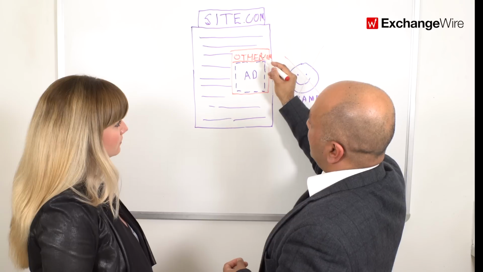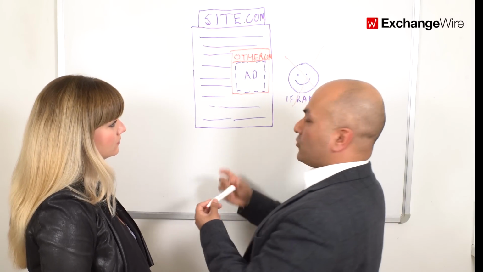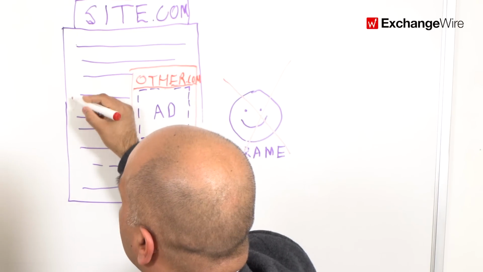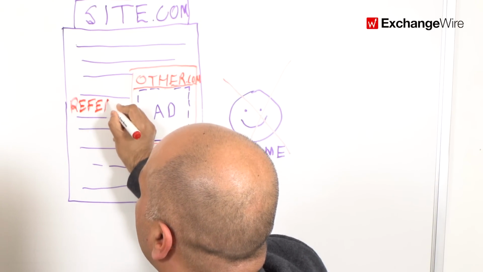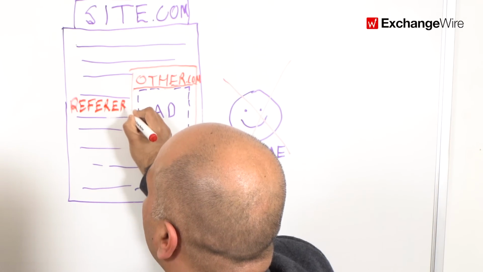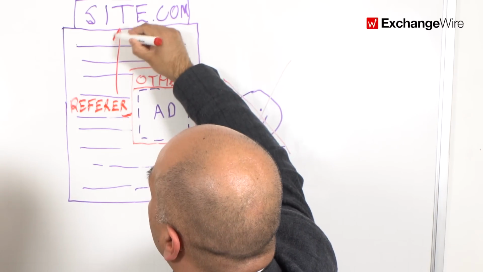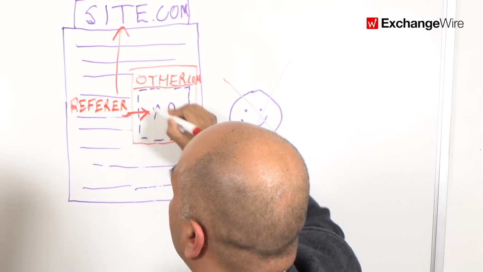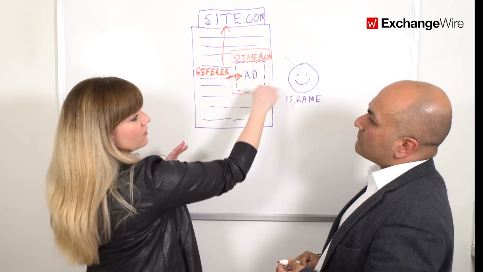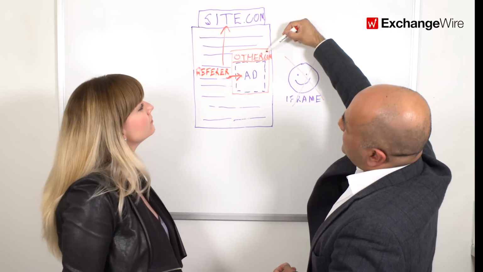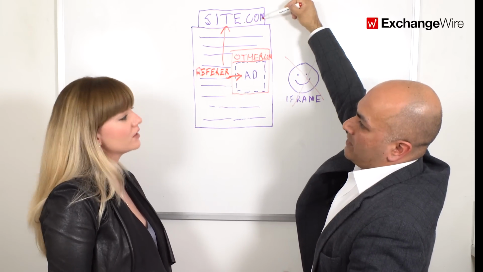But you can ask this iframe, where did you originate from? What was your referrer? So we can say, okay, what is the referrer? And what we'll get as a reply is it will say, actually, it's not other.com, it's site.com, and then we pull that back inside the ad. So this iframe can't get this information, but it can ask the other one: what was your referrer, and it will reply with site.com.